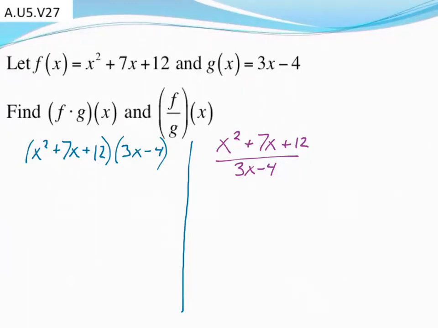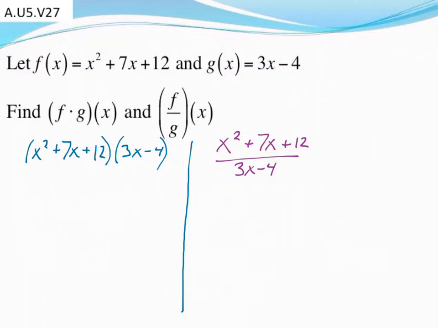Here's a slightly different format from what we've seen before, but really it means the same thing. I'm either asked to multiply two functions together, with that dot, of course, for multiplication, or I'm asked to divide two functions. So you can see I've gone ahead and started these two examples. And let's actually talk about the division one first, because there's not really a whole lot to talk about.